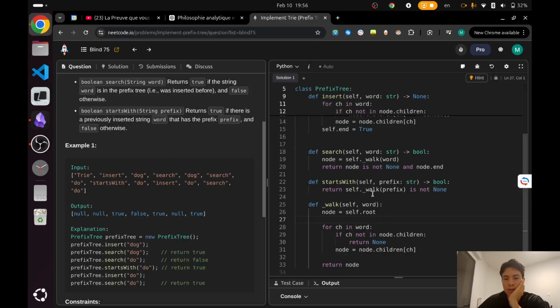So let's say we have apple in the trie, we get the A, ch is A, then node.children has an A, so this is not true.